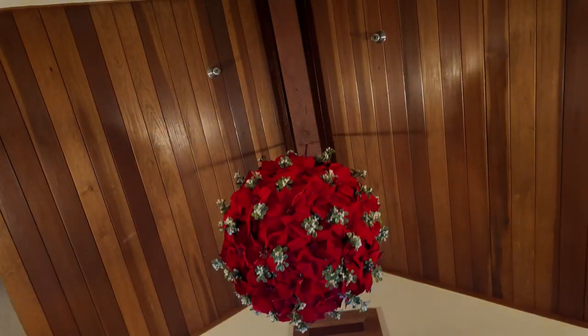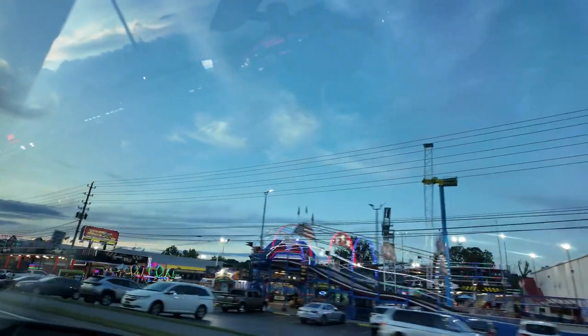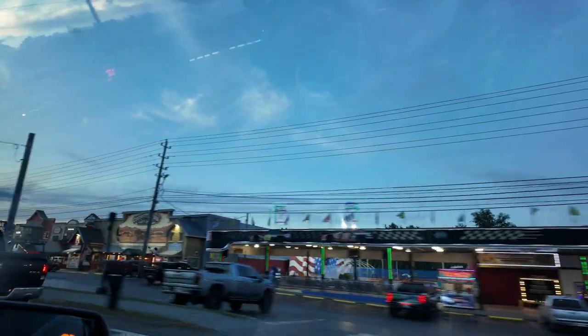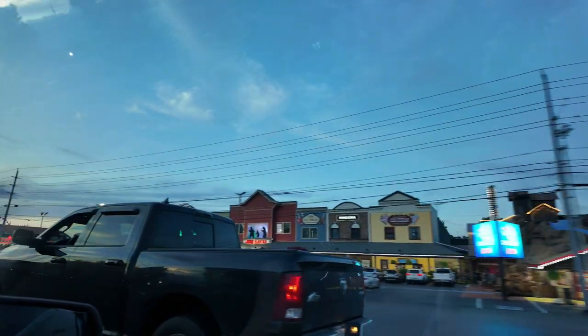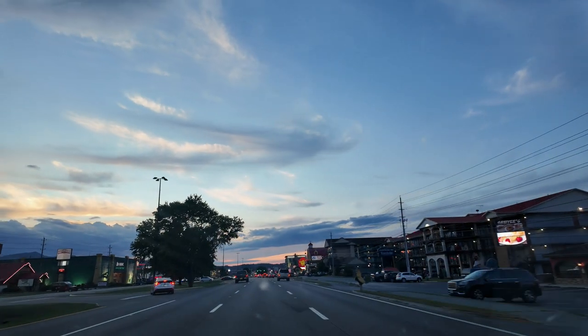So all in all, this was a really good stay in Pigeon Forge for us. It was our first time being in Pigeon Forge. It reminds me a lot of Clifton Hill and Niagara Falls, which is really the only basis I have to compare this to. It's like Clifton Hill on steroids. It's bigger, it is brighter, there are multiple mini putts, there are lots of go-karting options, there's little carnivals everywhere. It's absolutely insane. It was much more than I had expected. There's lots of restaurants and hotels, so you have your choice of hotel to stay at.